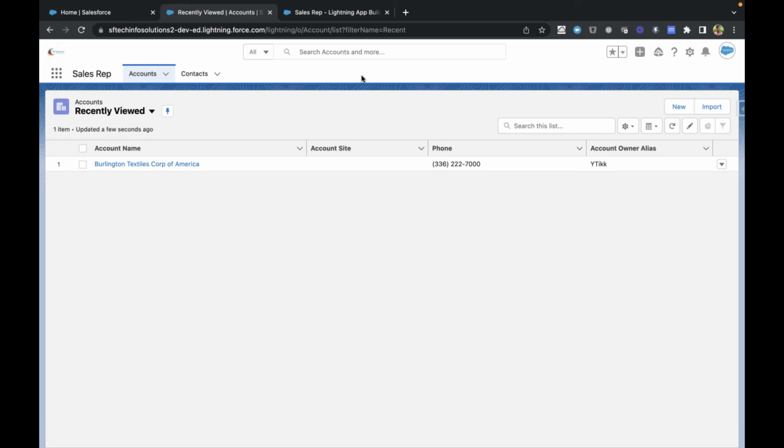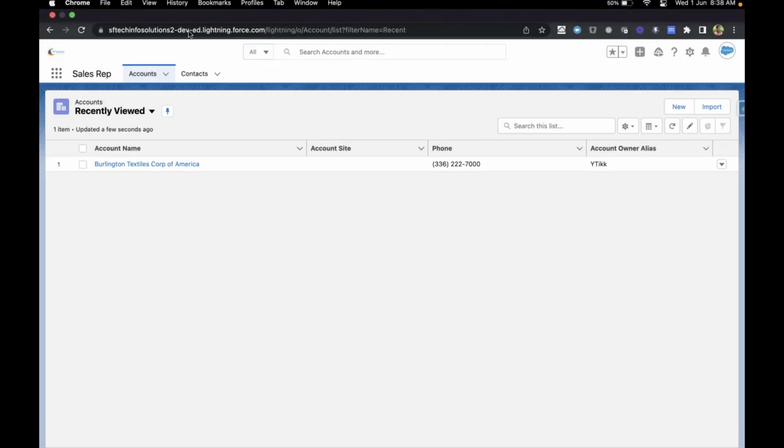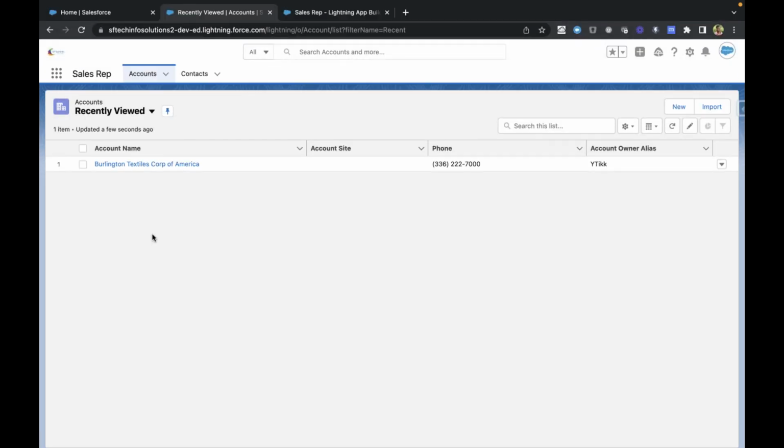So what will happen if I save this? Now I don't see the pencil icon. Everybody has to use it as is. They cannot personalize it. It's up to you how you configure it as an administrator. Service and sales are standard apps provided by Salesforce, and you can change this on your custom apps. Now you don't have any pencil icon, and the order has been changed for me. Previously I set contact first, but it came back to accounts.